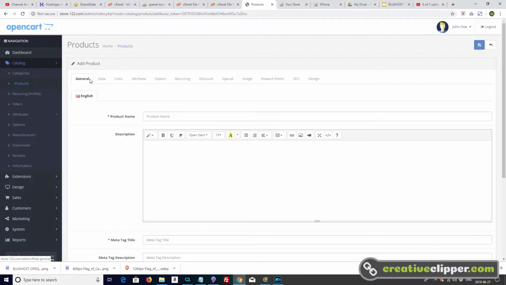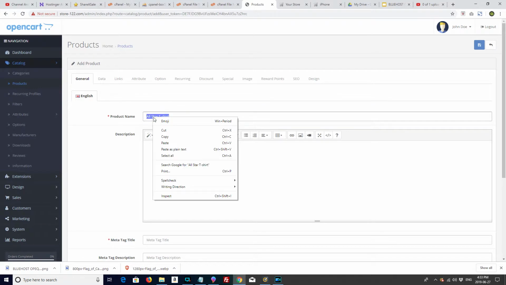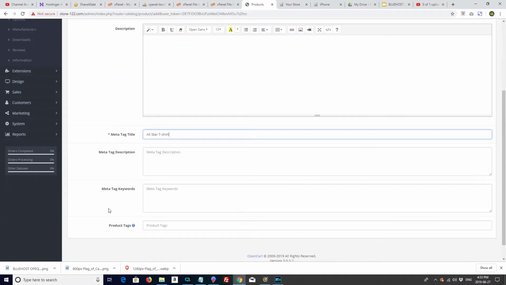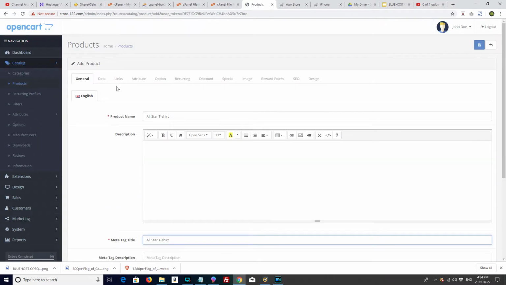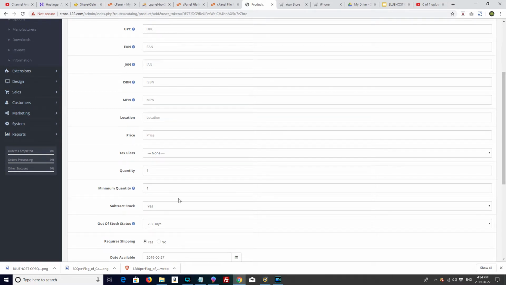So I just went over there, products, add, and I'm going to call this my all-star t-shirt. There's just one product, remember, not the category. We already made that. So I'll fill those two areas up there, which I need. By default, I have to put the meta tag in there. And so I'm just going to call this royal blue t-shirt, right? Now, this other stuff in here, I can fill a lot out, but I'm just going to fill out a price. 35 bucks. Taxable goods.